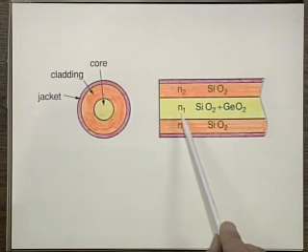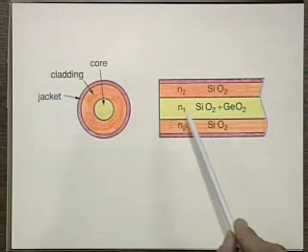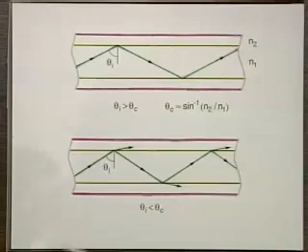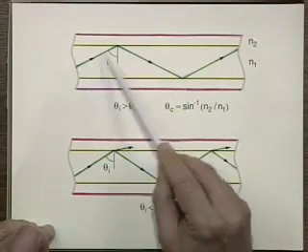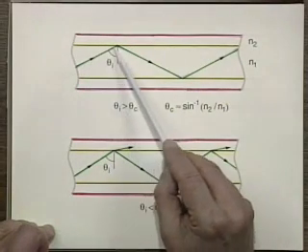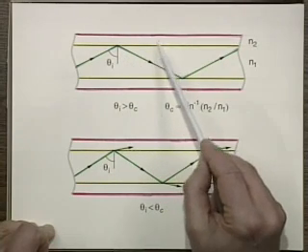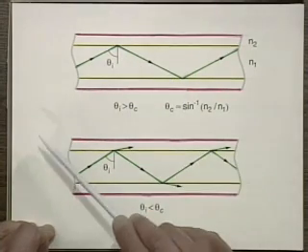So the question is, what's going on in here? Why play with all these indices? So the key thing here is total internal reflection. The propagation of light in fibers is based on total internal reflection. So let's review it. Here's a ray of light hitting the surface, the interface here between N1 and N2, between the core and the cladding.